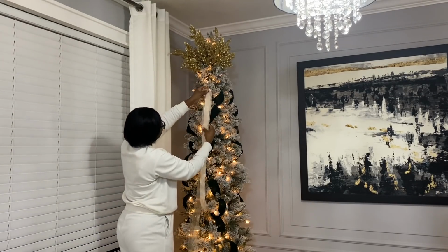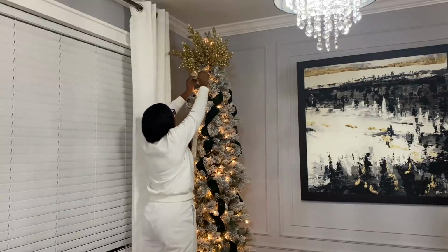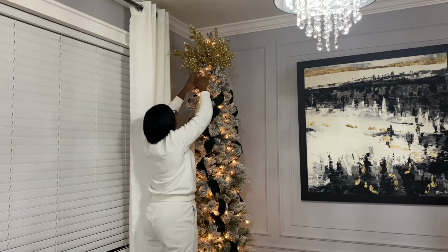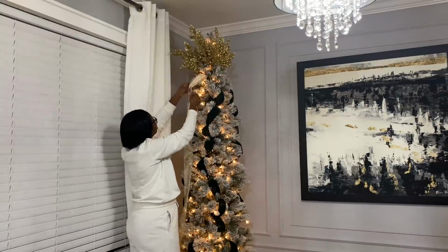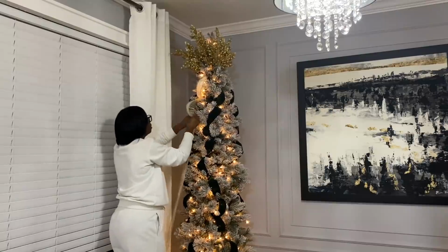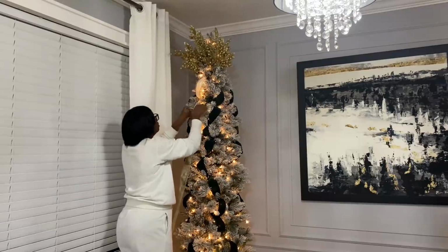So like I said, I'm overlapping that little thin piece of ribbon on top of that larger ribbon. I think the first one is maybe 2 inches wide, and the larger gold ribbon, the sheer cover, I think is 4 inches wide. So I'm overlapping each other, and then I'm going to combine it to the tree like so, just so I can give a nice luxe look. And then I'm also trying to, like I said, emulate the design that I have on the main tree as well.